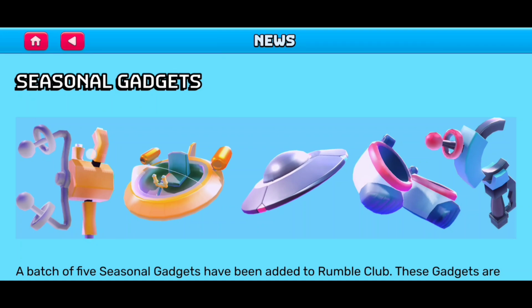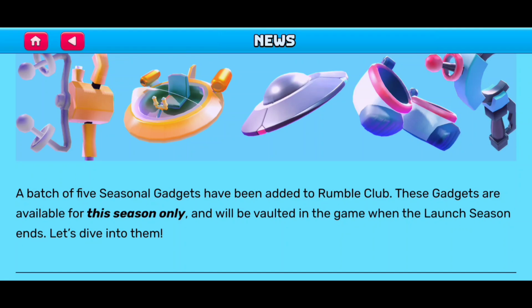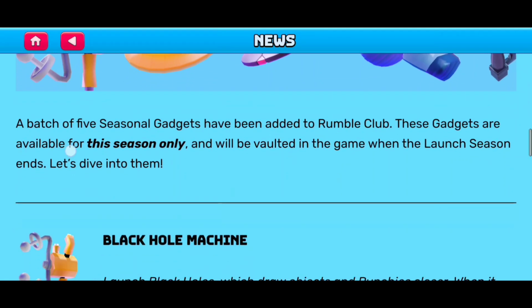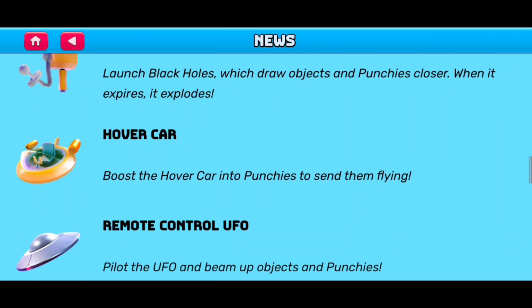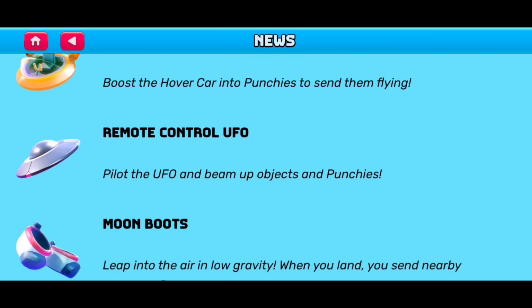So like season 2, the season 1 gadgets have 5 unique gadgets. So we have the black hole machine, launch black holes, which draws objects and punches closer. When it expires, it explodes. So we have the hover car, boost the hover car into punches and then send them flying.